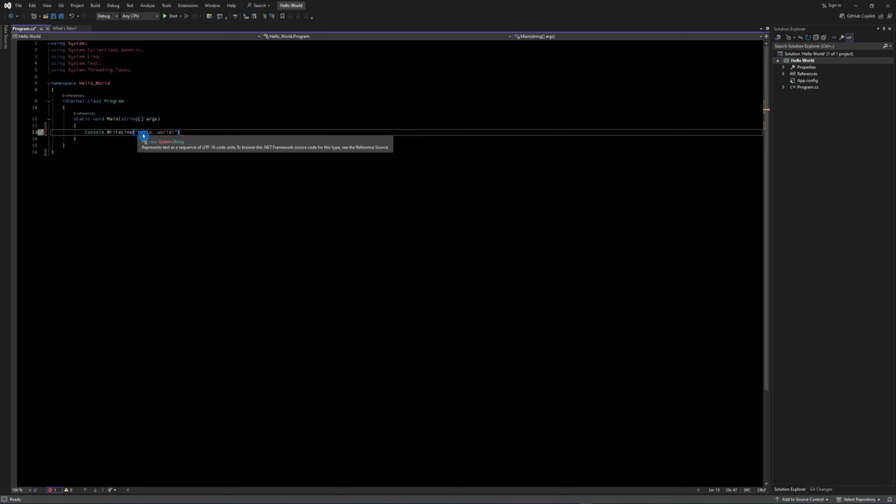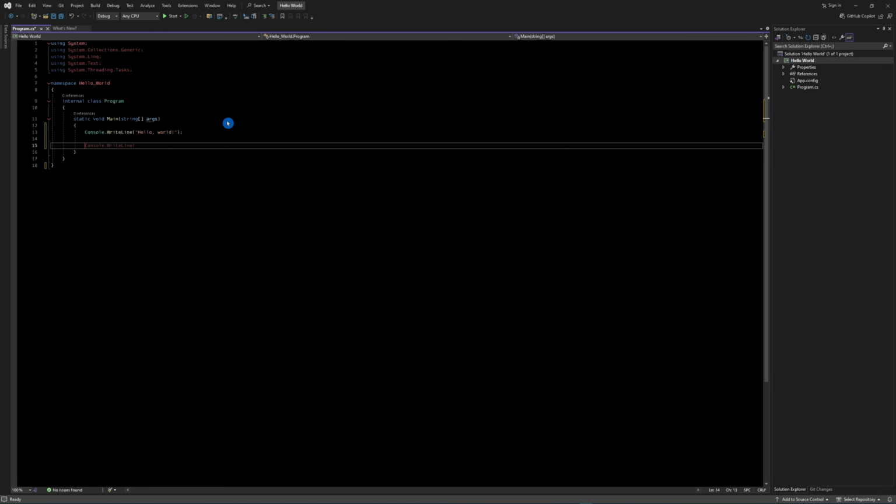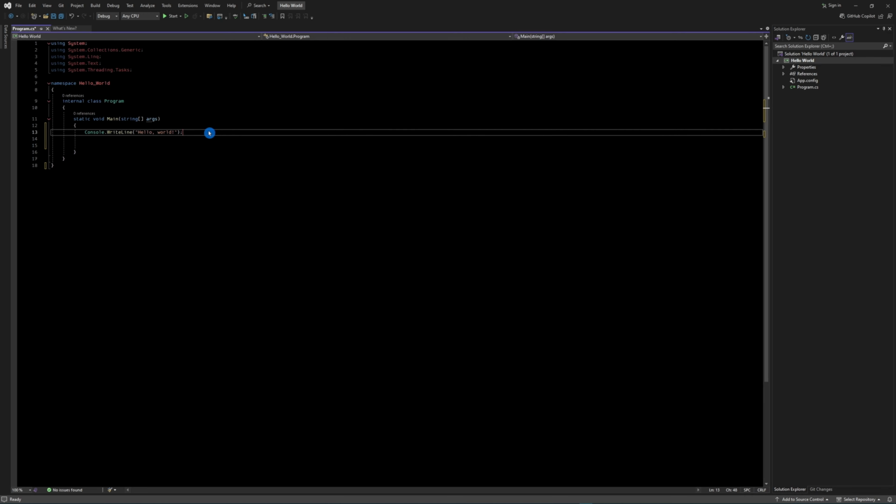Alright, now this is a valid argument, but it still gives us an error over here. It wants a semicolon. Why does it want a semicolon? This is just C# syntax. You need to end every line of code with a semicolon. Of course, except for blank lines. But do this for every line of code. If you don't, you'll get an error. Let's just run this. Click start up there.